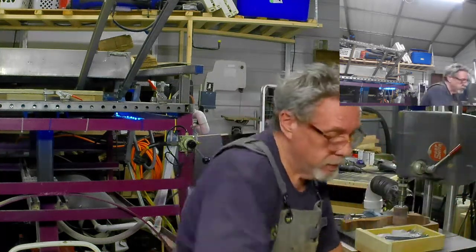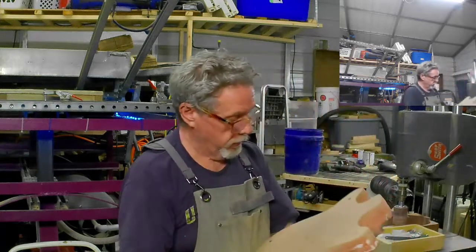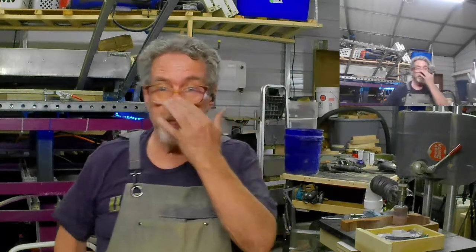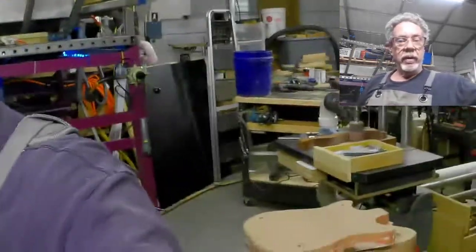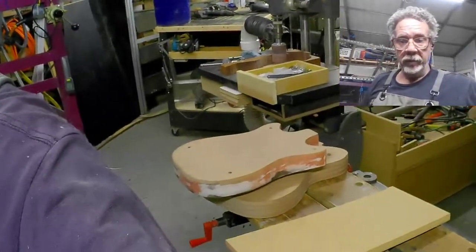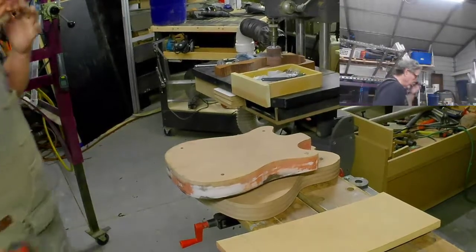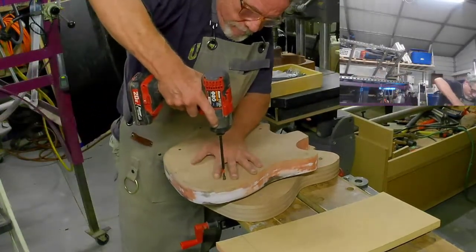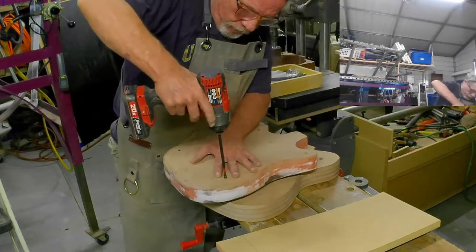Okay, there's that one. Let's see what these look like on this one. They're out. They're awful short. We got to let these out a little bit. Let me get y'all back in the camera. I'm sorry. Down here where I'm working, that'd be better, wouldn't it? There you go. Now I'm going to raise these up a little bit because they're a little bit too low, I think. Too low. That's too far. Whoop.